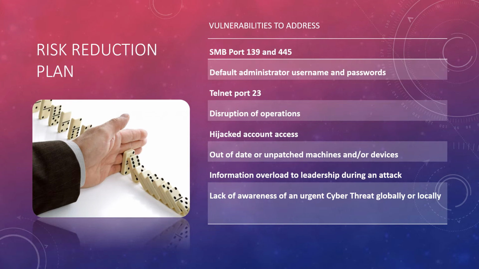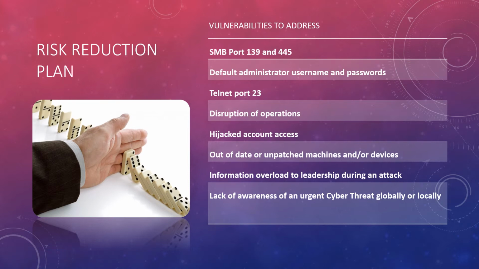Another vulnerability to address is the disruption of operations. So to do that, we need to implement business continuity planning and disaster recovery. So having some contingency planning to help minimize the disruption of an attack. Now, all of these implementations should be done within 30 days of acceptance. And in the case of disruption of operations, we want to review quarterly our business continuity plan and disaster recovery for changes in operations and requirements.